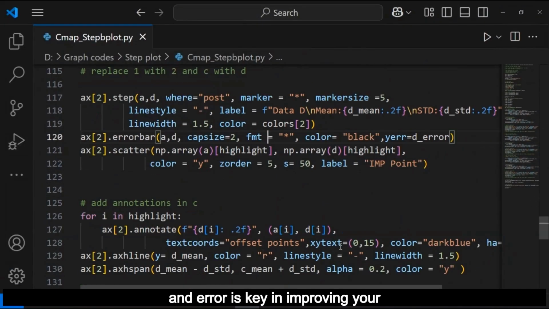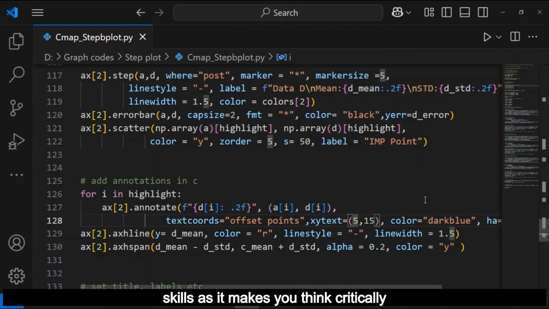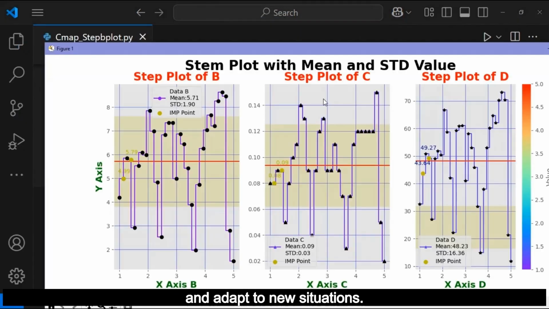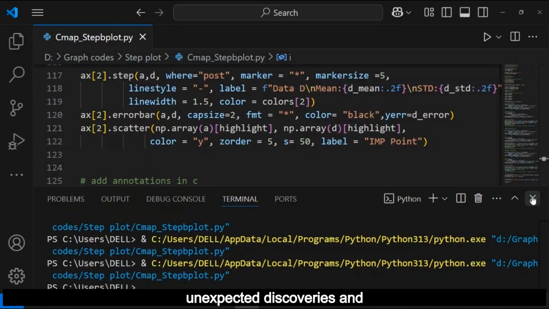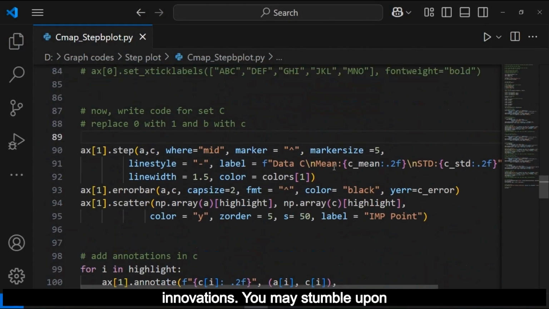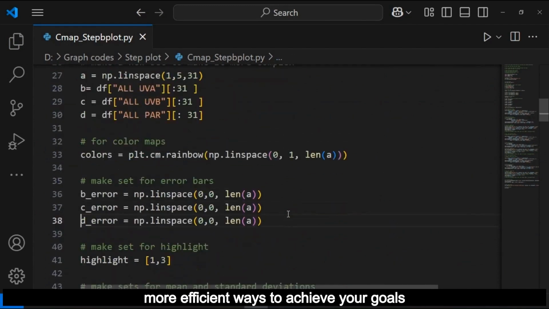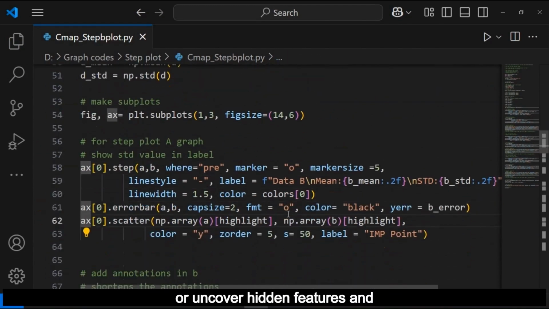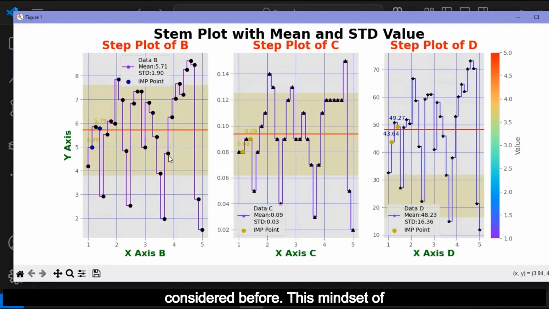Trial and error is key in improving your skills, as it makes you think critically and adapt to new situations. Experimenting with your code can lead to unexpected discoveries and innovations. You may stumble upon more efficient ways to achieve your goals or uncover hidden features and functionalities that you had not considered before.